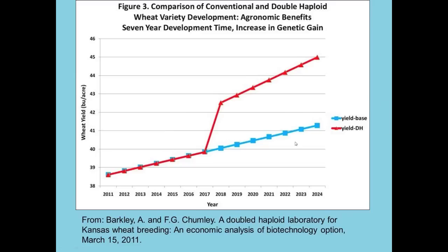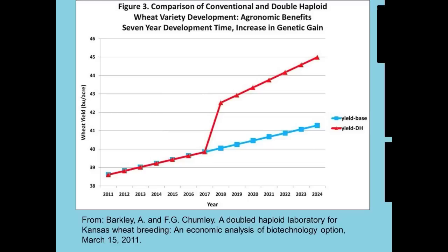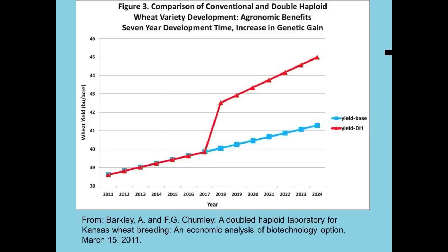Okay, I happen to find this, and this is from a particular presentation that was given by Barkley and Chumley, I believe. Forrest Chumley is actually the CEO of Heartland Plant Innovations, who are producing doubled haploids in Kansas on a commercial scale. And as they were proposing to build their facility there in Kansas, they were trying to document the benefits to using a doubled haploid type of technique in their breeding program.